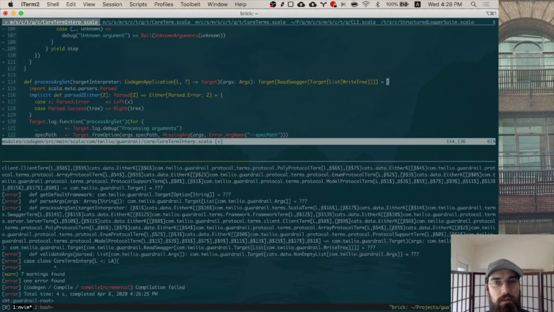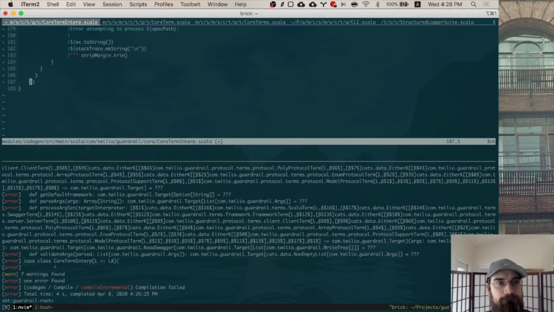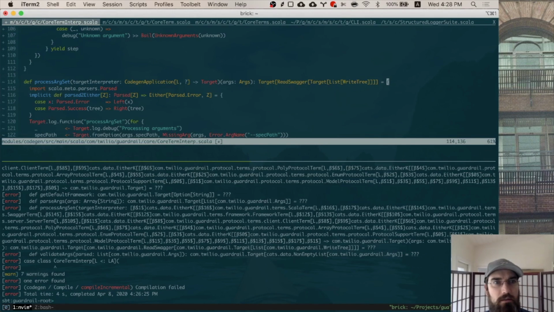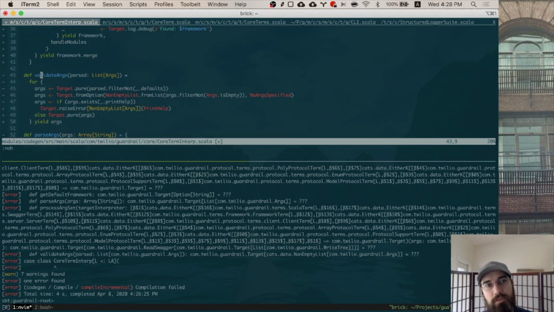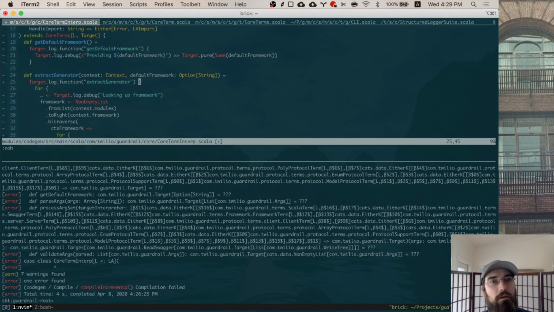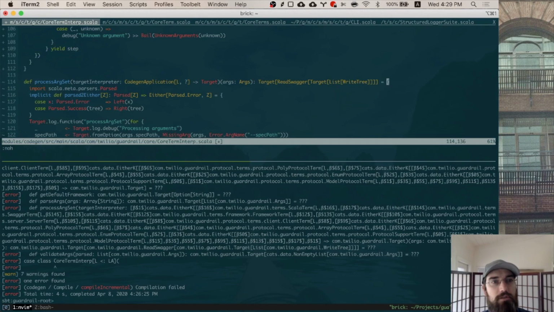This needs a curly. This was missing a curly, and that was legal before because we were inside a flat map. So the fat arrow gave us a little bit more flexibility for scoping.